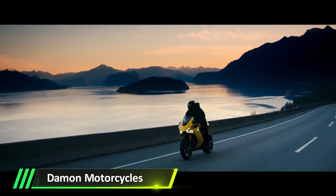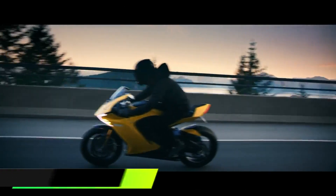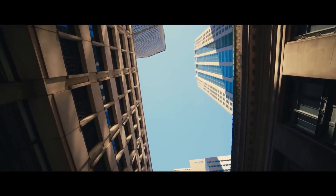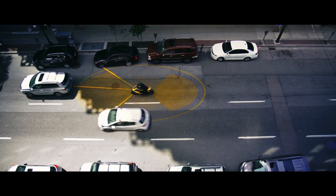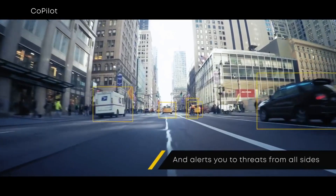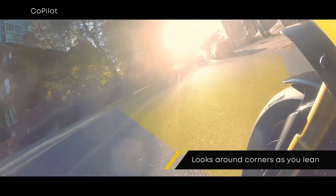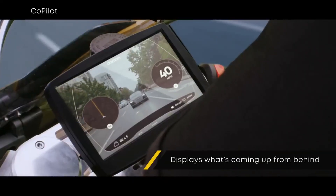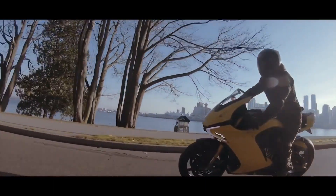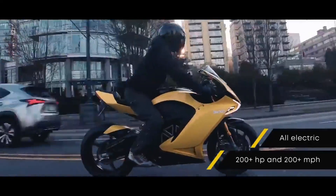First on the list, let's take a look at Damon Motorcycles. One of most people's concerns when it comes to riding a motorcycle on the roads is how dangerous it could be when involved in a collision. Damon Motorcycles has invented a motorcycle that will not only deliver a smooth ride with improved comfort, but the technology also scans the road continuously to alert of any hazards, such as the driving of other cars around you, called the advanced warning system for motorcycles.